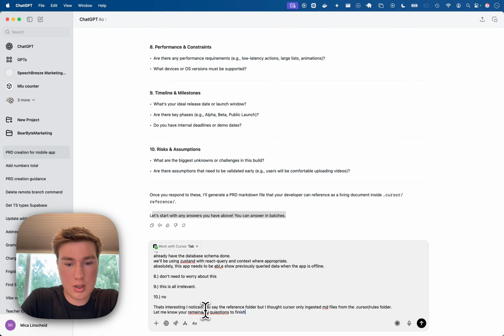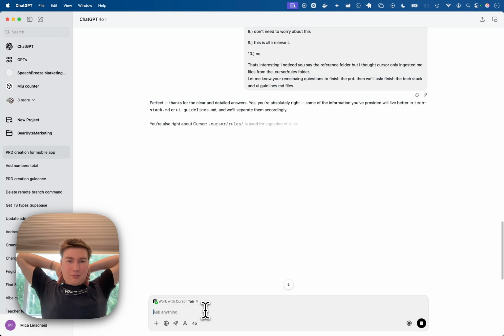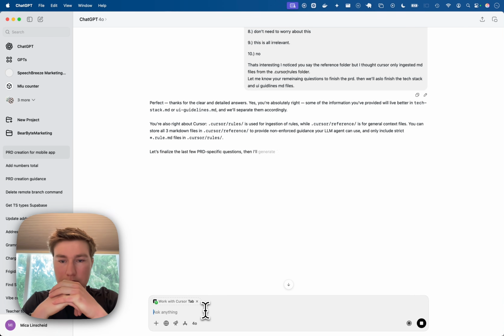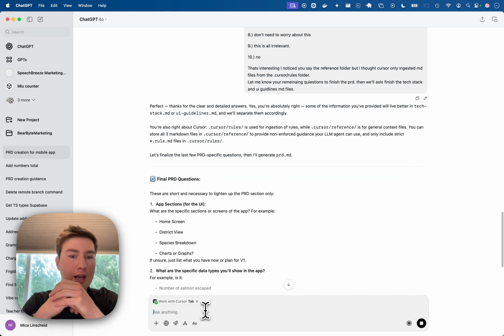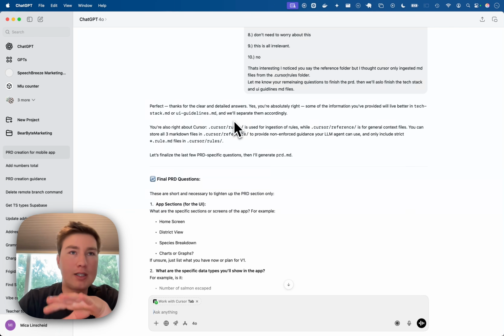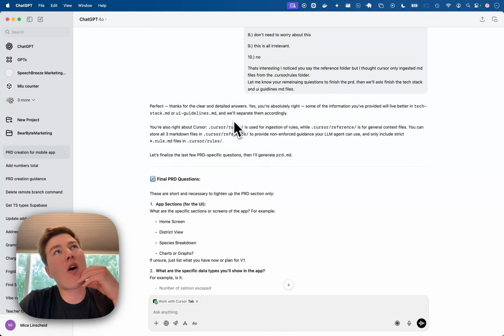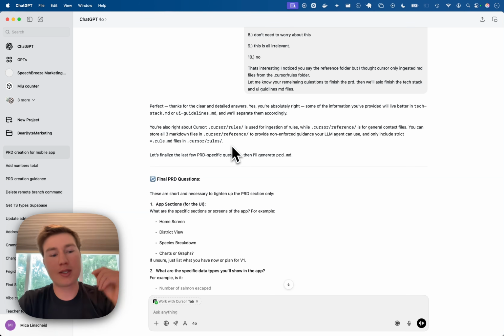Questions to finish the PRD, then we'll also finish the tech stack and UI guidelines files. Yeah, okay, that's what I thought, my assumption. So this question that I had about the reference and rules folder, this is great. The rules folder is going to automatically ingest these documents.